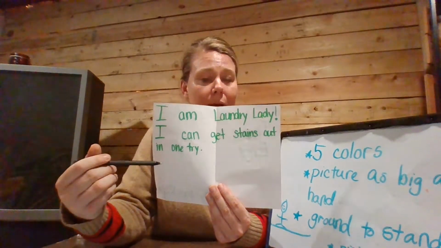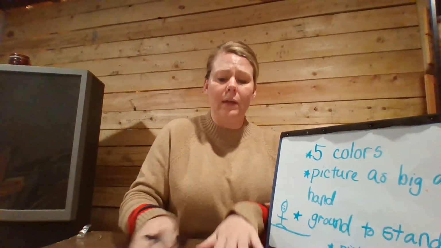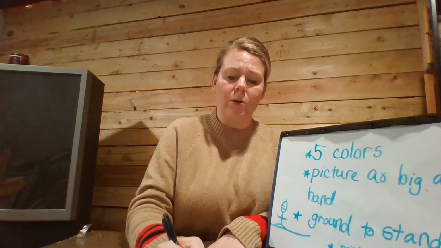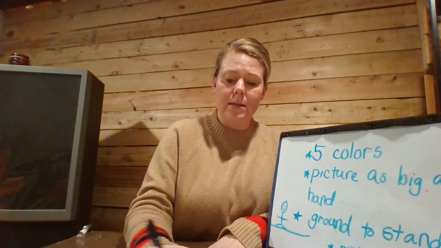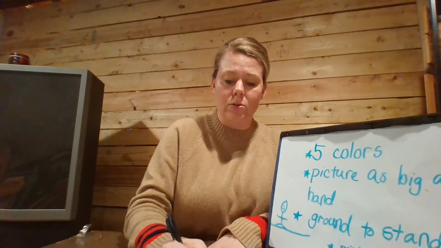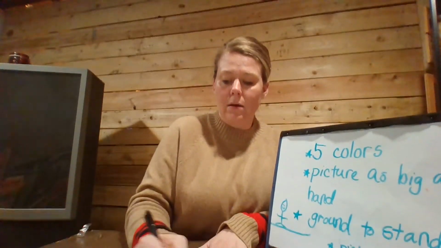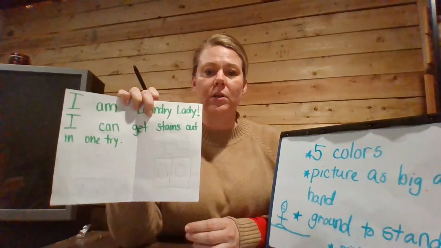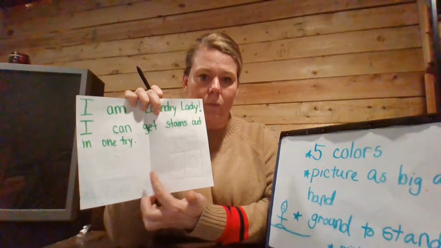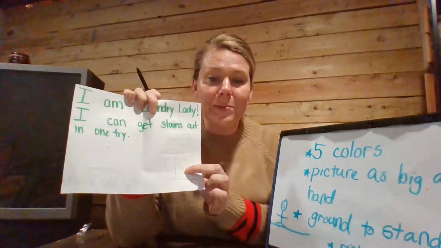I'm going to show myself being laundry lady. Probably I would even have my washing machine and my dryer because I want to add lots of details to my pictures. So my washing machine and dryer are front loaded. So that's why the circle, oops, sorry, I'm backwards, that's why the circle is on the front.